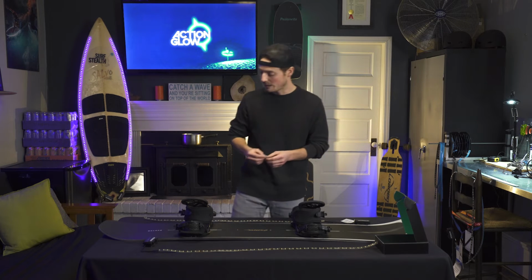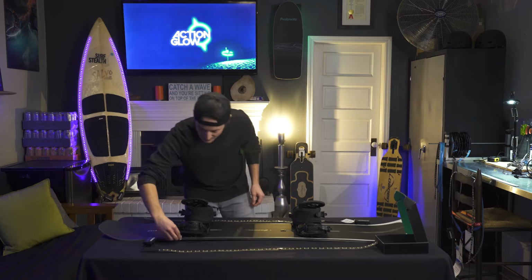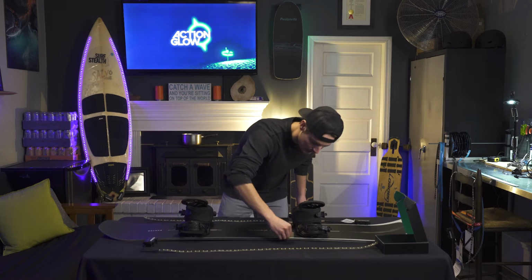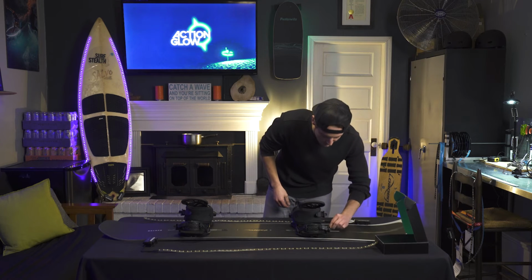Now that we have our layout decided, we're going to take the alcohol swab and hit those areas that you plan on installing your system. Now this will dry really quickly, but you're going to do the same thing to the other side.